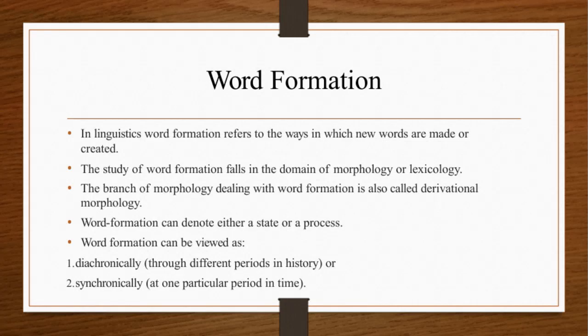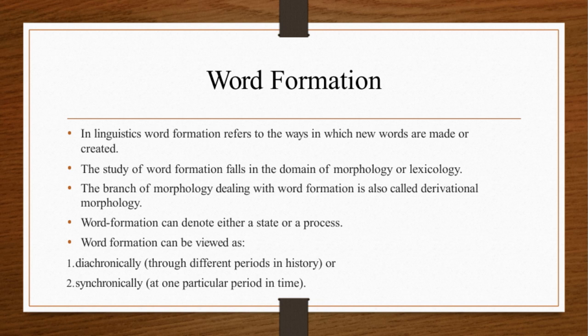Let's talk about word formation in linguistics. Essentially, this refers to the ways in which new words are created or made. It's a fundamental aspect because it helps us understand how languages grow and evolve over time. The study of this process falls under the fields of morphology or lexicology, which focus on the structure and vocabulary of language. Specifically, the branch of morphology that deals with how words are formed is called derivational morphology.